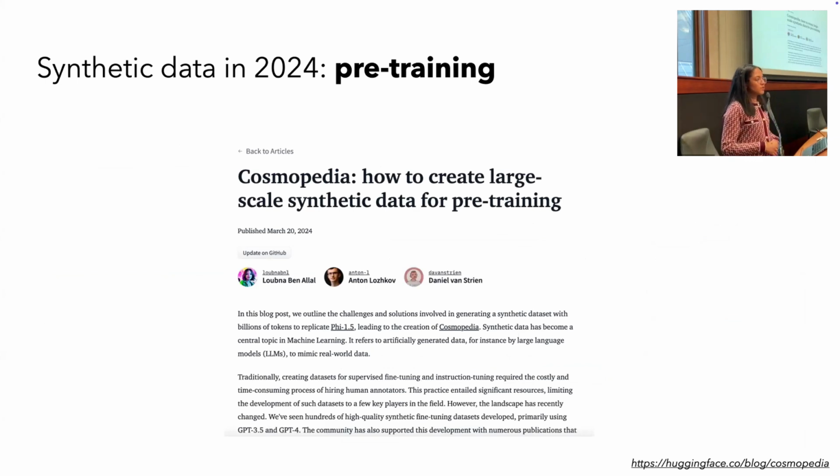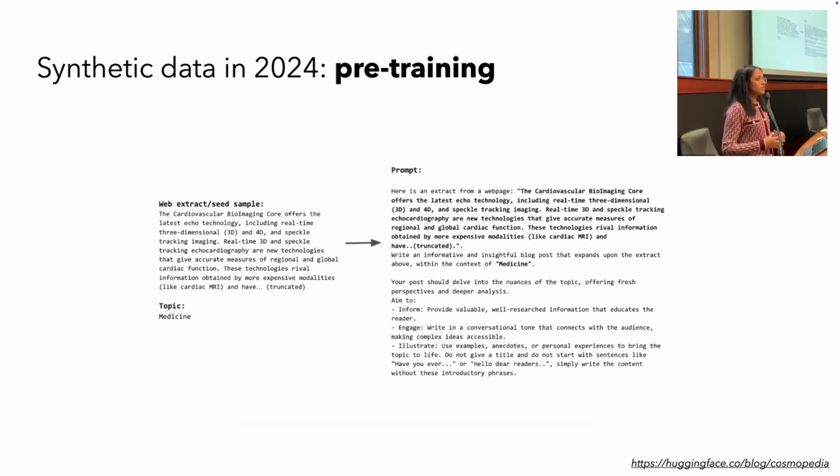We basically tried to follow a similar approach to what they documented in the paper, and we created a synthetic dataset of textbooks and blog posts and stories that had almost 30 billion tokens. And we trained some models on that. And we found that the key ingredient to getting a good synthetic dataset is trying as much as possible to keep it diverse.